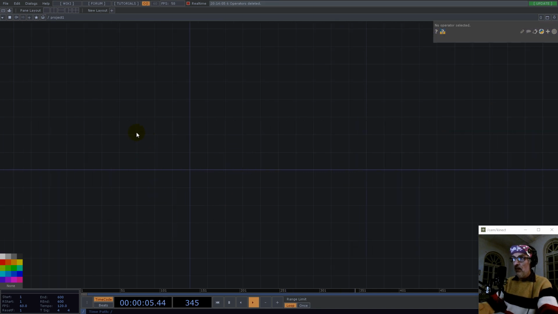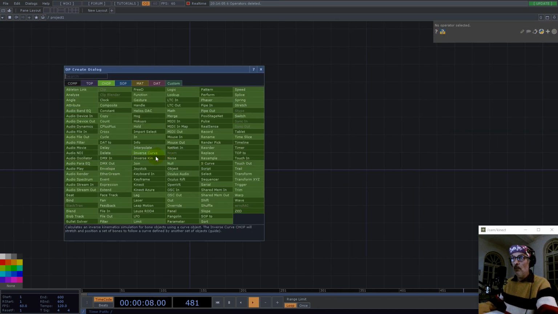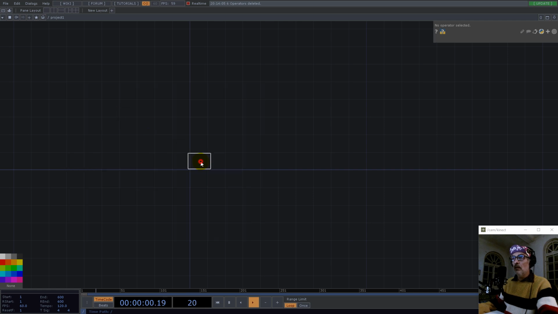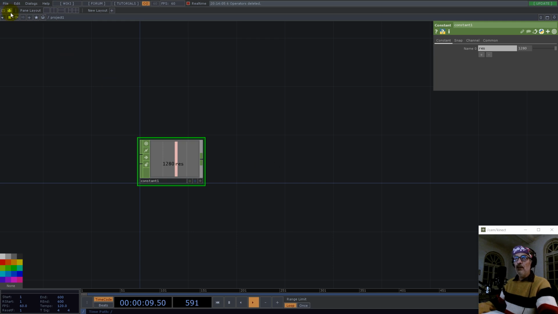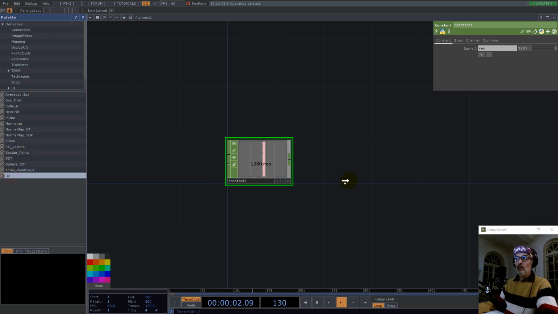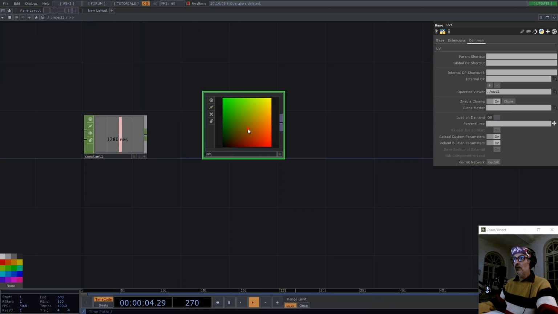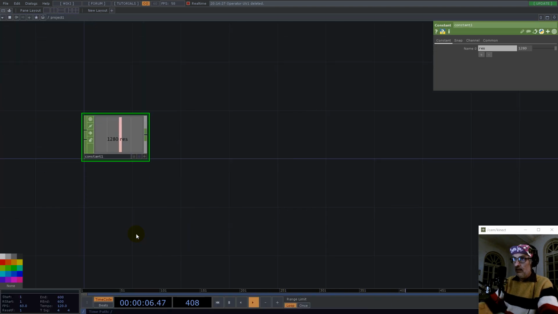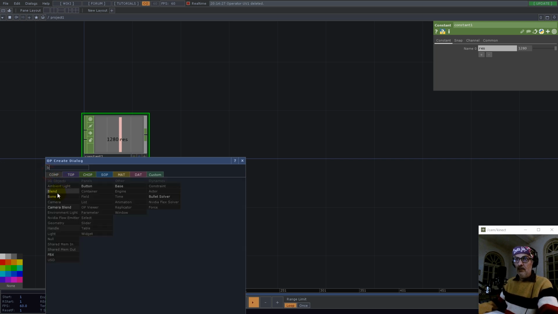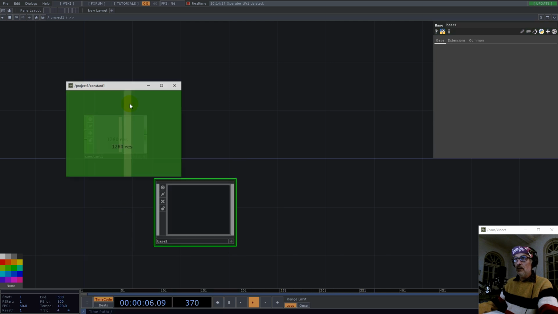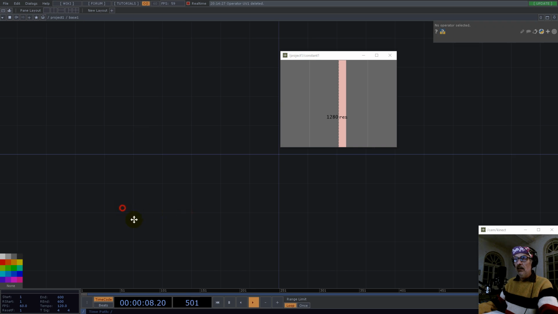So first thing we need is a constant CHOP for the resolution. So we use res 1280. Okay, and we need a UV. So we use this UV component, or you know what? Let's build one. So let's have a base. Okay, we open this to have it aside, and let's go inside.